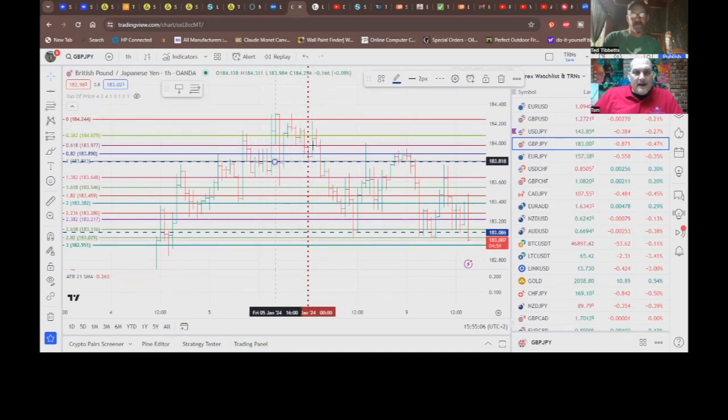So what I did was I said, all right, on Monday, I have this high right here, and the market started to break down. So I basically said, in order to find proper Fibonacci ratios, what you do is, if you're working from a high, the opposite would be if you're working from a low. And I'll give an example of that in a moment. But let's just use this trade. I took this high here. I went to the left on the chart to find the last time it traded higher than this price. And that point was right there, 184.12.